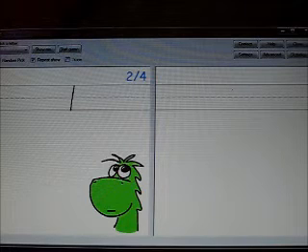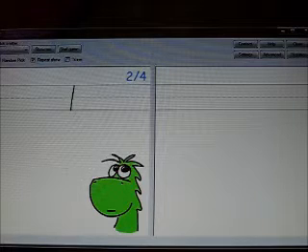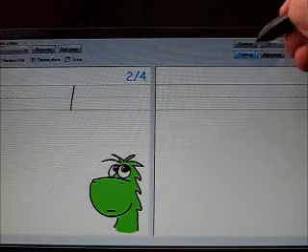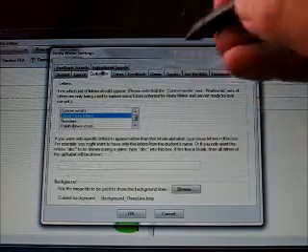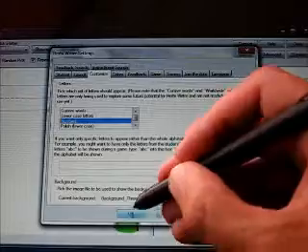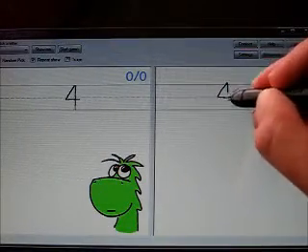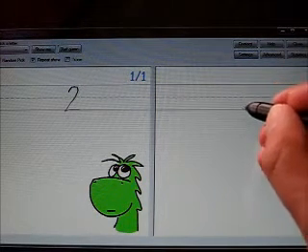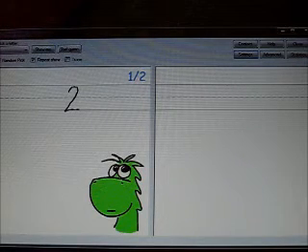One of the nice things about the ink stroke evaluation algorithm that I created was that it's not specific to letters. It's really to do with any shaped ink stroke. So for example, if I were to change from the lowercase set of letters, which we have showing here, to a set such as numbers, there's the number 4. I'll form that in a similar way to how Herbi Writer expects. Herbi thinks that's correct. Now I'll do the 2 backwards, and Herbi said that was wrong, and of course Herbi didn't smile.